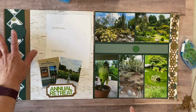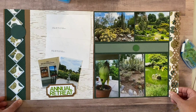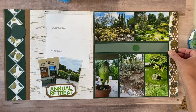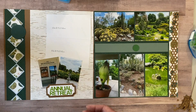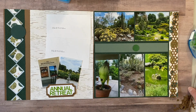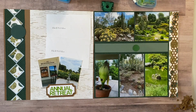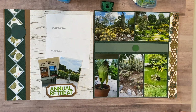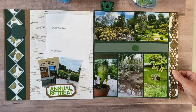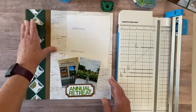So what I planned for over here was, I had seen this embellishment the other day and I really liked it. And so what it was 3 pieces of paper. It was paper torn and at a diagonal. So I'm going to give that a try, but I'm going to actually go back and use our wave cartridge again and see if we can kind of recreate what I was thinking for the top corner. Okay, so let me move this one aside for a minute, since we're going to be working on the cluster in this area.